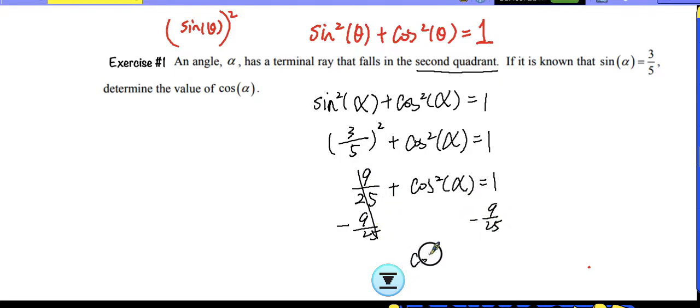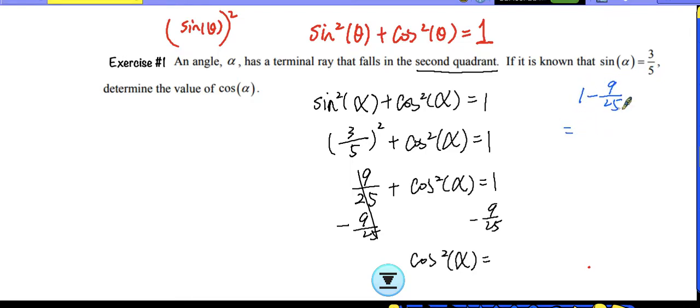Some students might say, I don't like fractions, they will drive me crazy. You can use a calculator, but one thing I want to remind you: once the original value has a fraction, or sometimes a radical sign, your answer should stay consistent in that form. You can use a calculator to find the decimal and then convert it to a fraction, but let's quickly write down the steps. 1 minus 9 over 25.